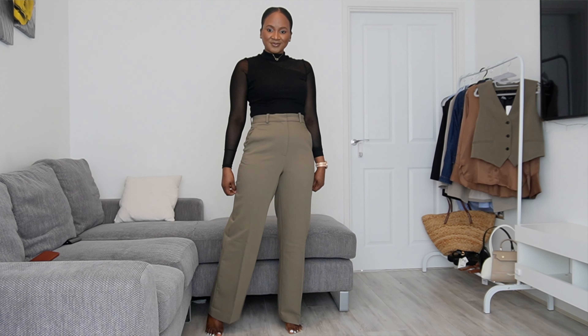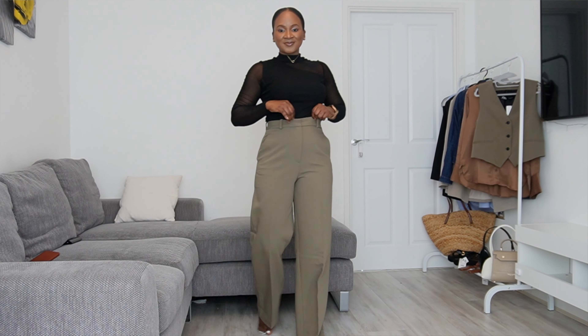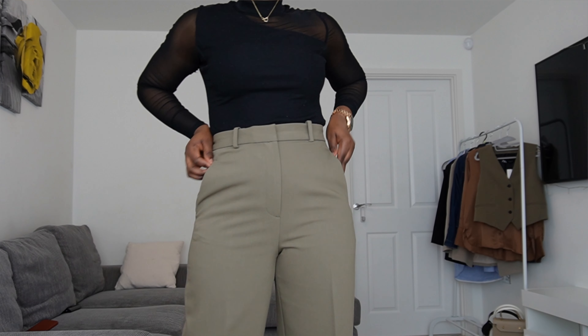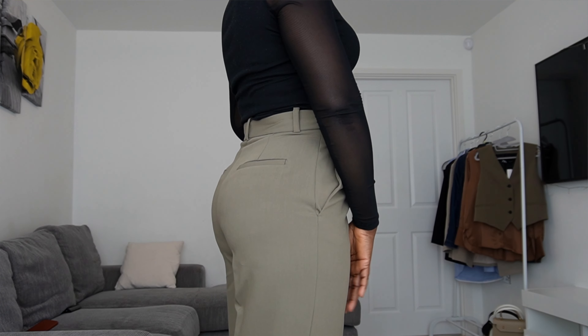It's a khaki color and I think the color sits perfectly on my skin. I also love the fact that it is high-rise — the high rise literally hides all my bumps. I have a long torso so it works really well for me. I will warn you though: if you don't have a long torso, you might want to watch out for this one.